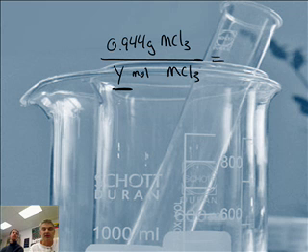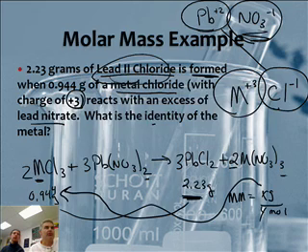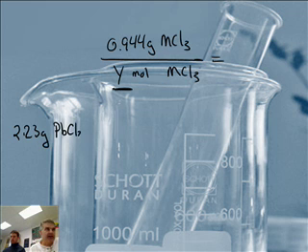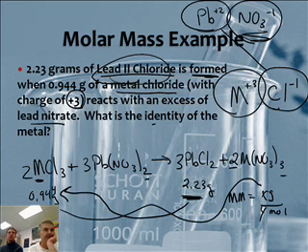So what we're going to do is start with that other number. What was it? 2 point something. 2.23. So we're going to say 2.23 grams of lead 2 chloride. And now, an important thing here, guys, this is actually a shorter stoichiometric problem. We're just going to convert the grams of this to the moles of this. We're not going to go all the way to grams. It's not a gram-gram problem. It's a gram-mole problem. Okay?